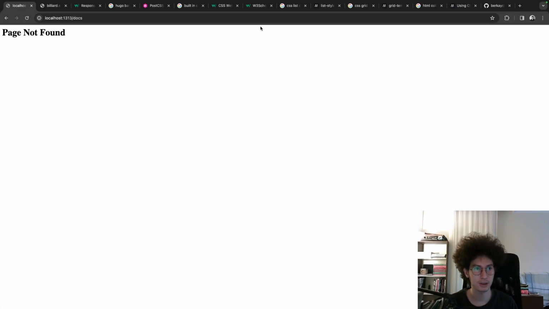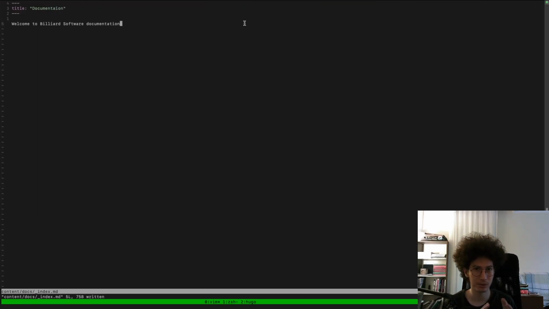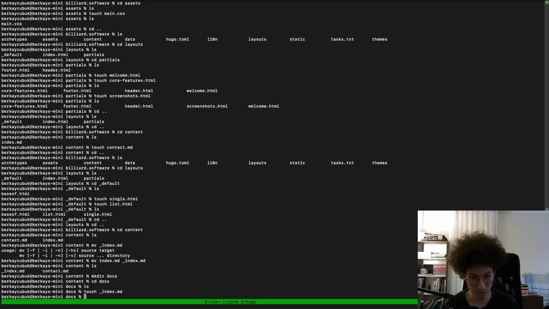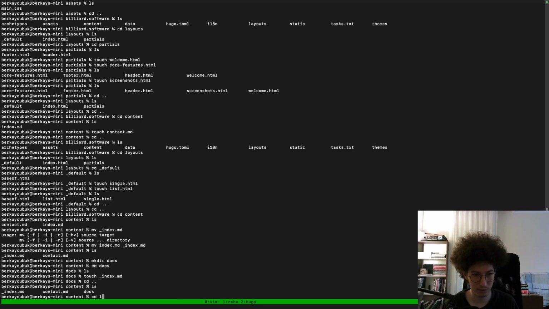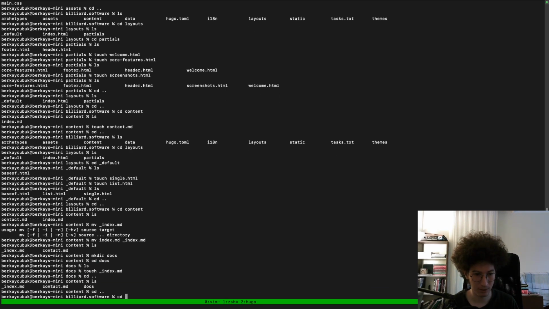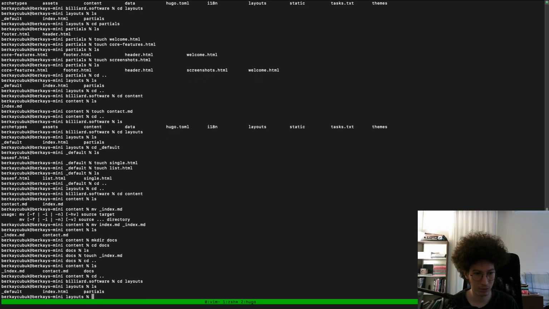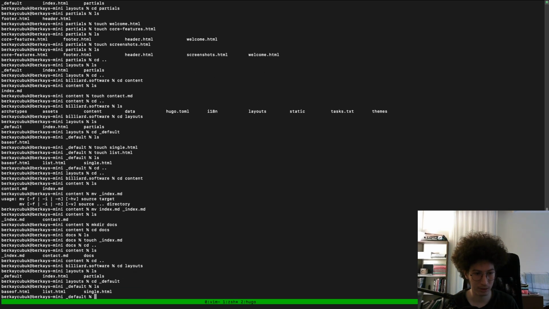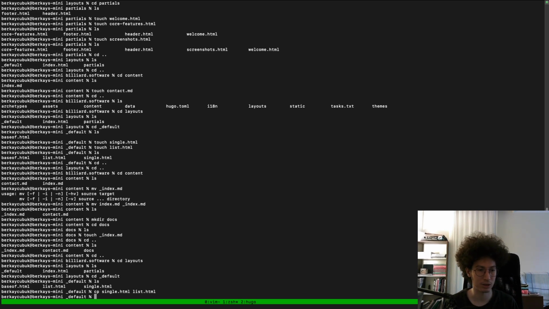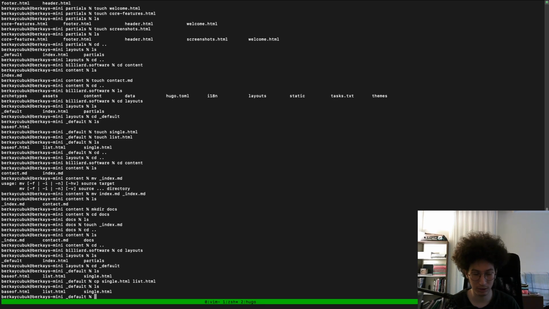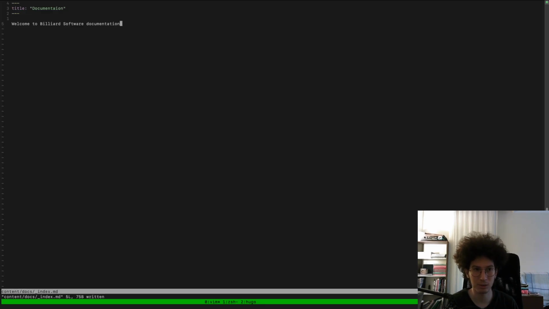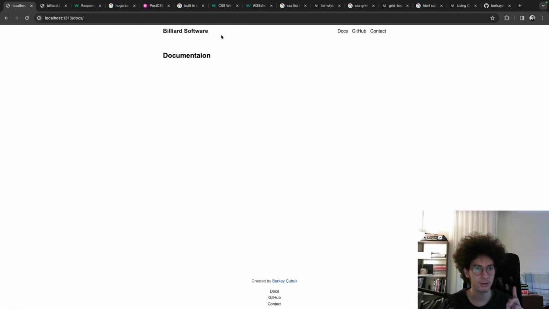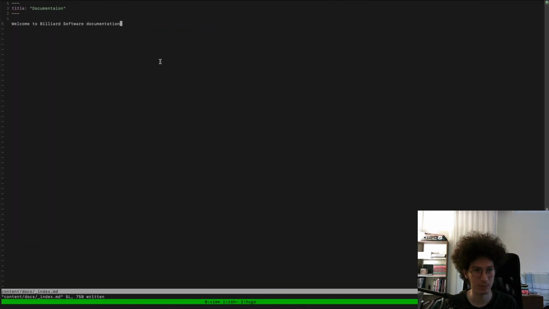If we go to the docs, we're not going to see anything because this documentation file is counted as a list. So we have to create a new layout file inside the defaults folder. Let's copy the single HTML and call it list HTML. It should override our list HTML. And now we see our documentation.